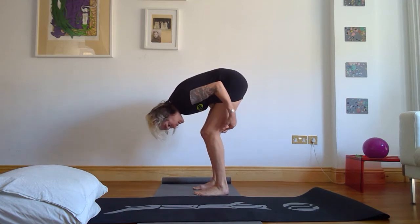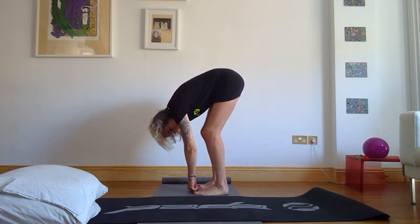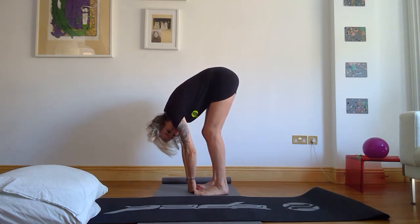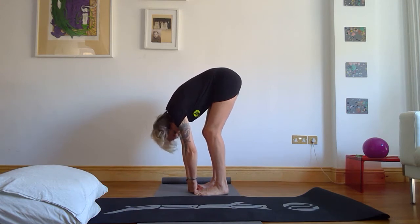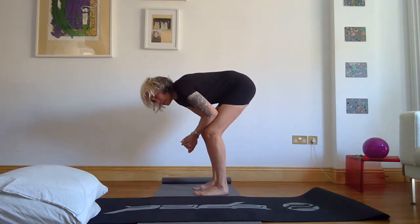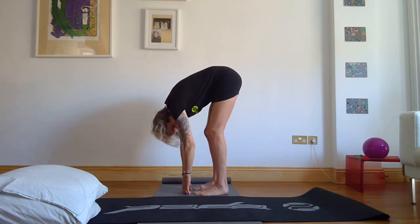So just keeping a little bend in the knees. And as you go on, you'll realise that this is actually quite tough. One minute you think that you're not doing anything, but it's actually quite difficult to be still. And yin yoga is about being physically still, being mentally still. But we're right at the edge of discomfort, isn't it? Because although we're letting go into the pose, we're actually working quite hard as well. You know, this is hard, to stand up and dangle forward.